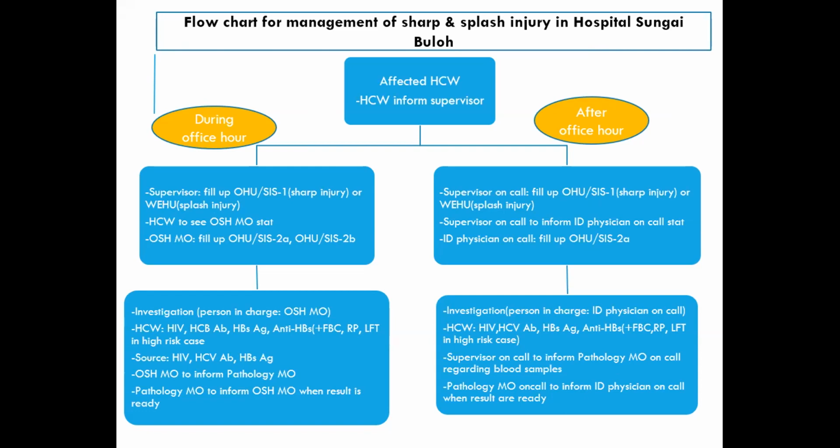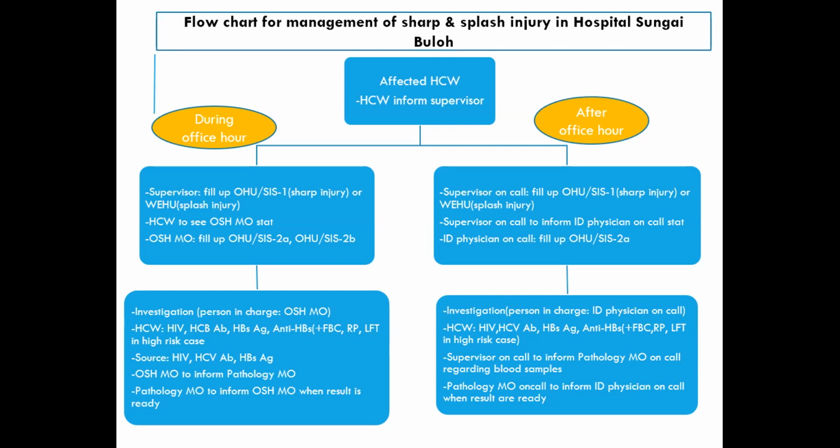Investigation is needed. Usually the healthcare worker will need to take infective screening and also FBC, RP, LFT in high-risk cases. The source usually needs to take infective screening as well. The OSH-MO will need to inform the PATO-MO, and the PATO-MO will need to inform the OSH-MO when the result is ready.